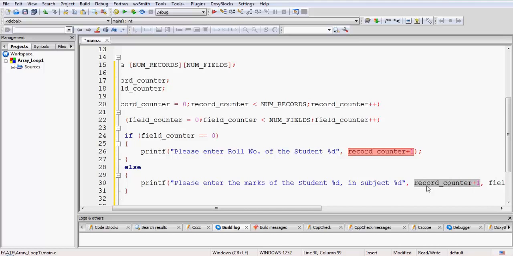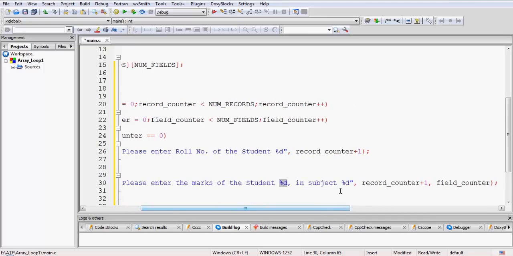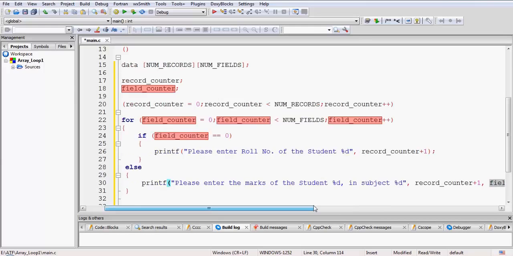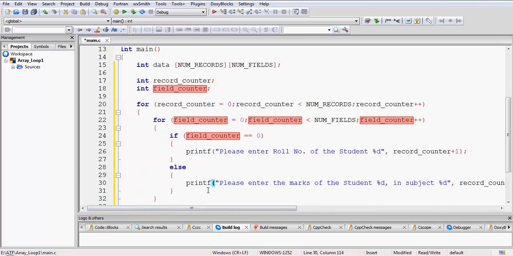So right now here lies record counter plus 1. So if the value of record counter is 1, suppose, it will add 1 to it and it will print 2 in place of %d. Similarly, in place of second %d, the second value given here will be substituted. Okay, so now our printing is complete.